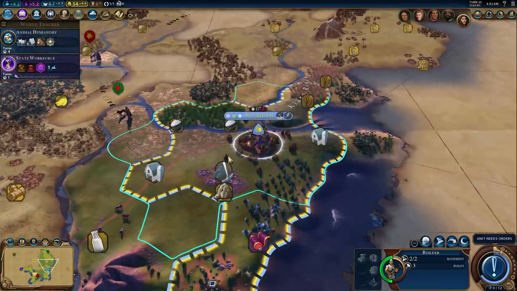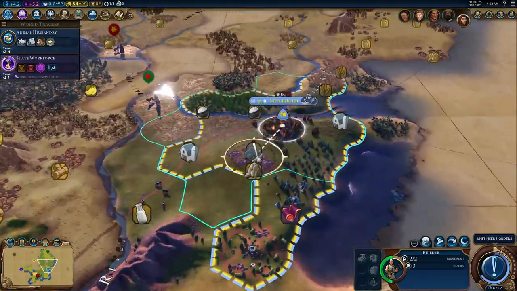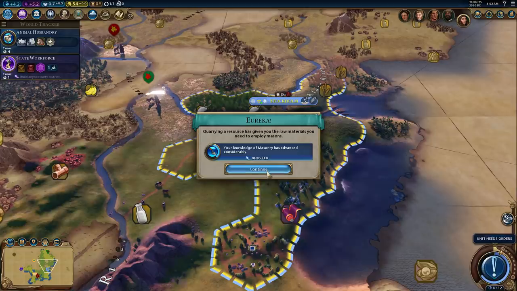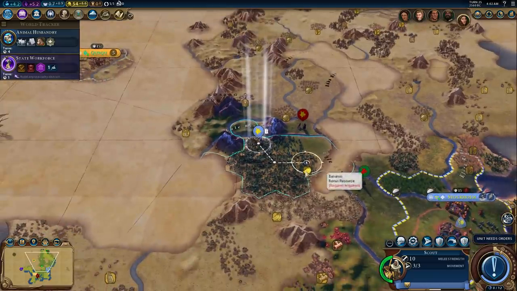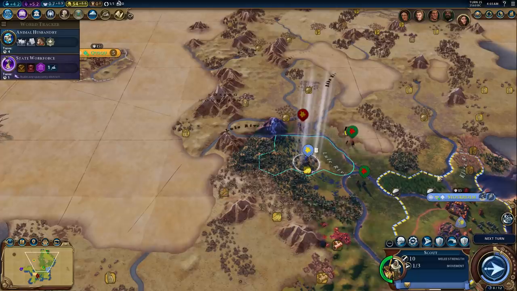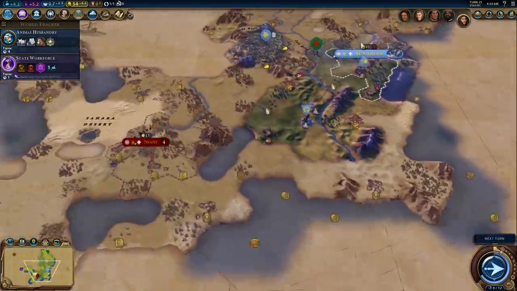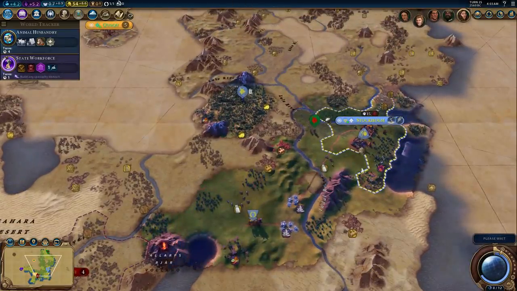Okay, I'm thinking we work on the rice and the quarry. So we'll do the quarry first, and then up across the river to the rice. All right, and that also gives us a Eureka towards masonry, which is nice. And let's go. I just want to discover this. Yeah, there's nothing there. Let's go this way. Where are the natural wonders? This is not good. If they're not in this radius, they're not anywhere near settling radius.